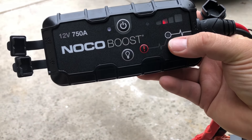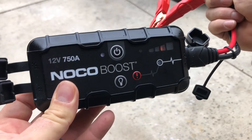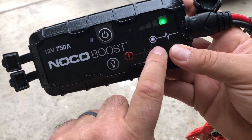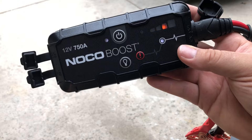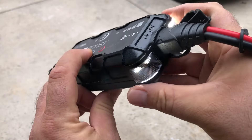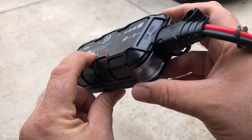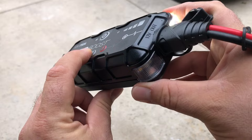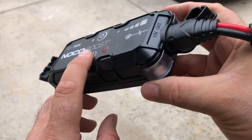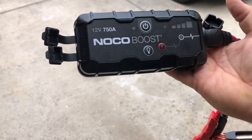You would push this button if your battery is totally dead — it'll give it the juice it needs to actually start. If your battery's not completely low it'll probably start without it, but if it's completely dead, push this button, make sure this is lit up, wait a few seconds, and then try to start your car. Here's your light — push this right here and it comes on. It's got different settings as you push it: SOS, emergency, hazard flashing. It's good for if you're on the side of the road and you want everyone to be aware. Hope you liked the video.